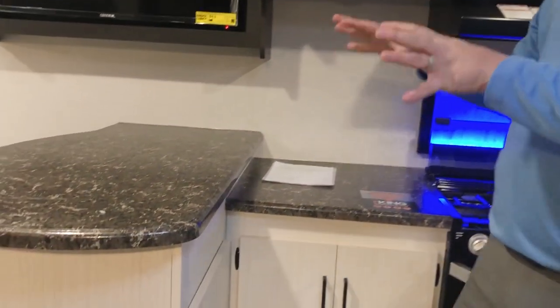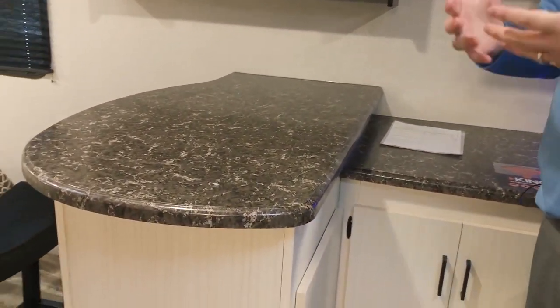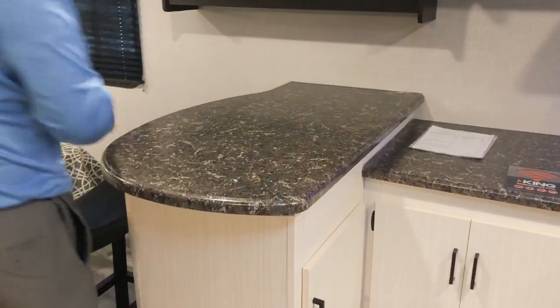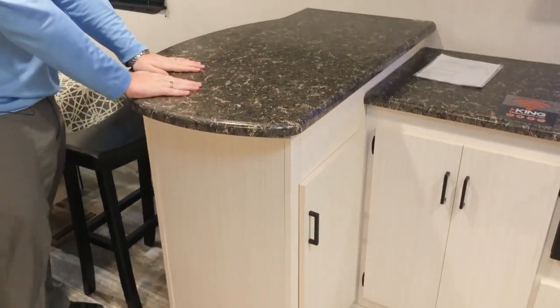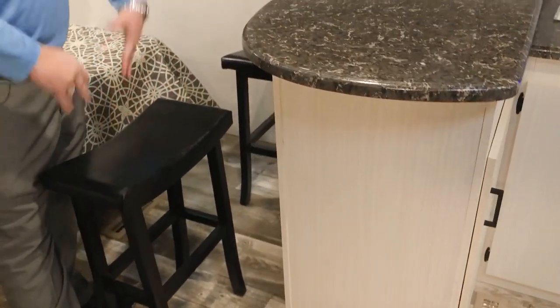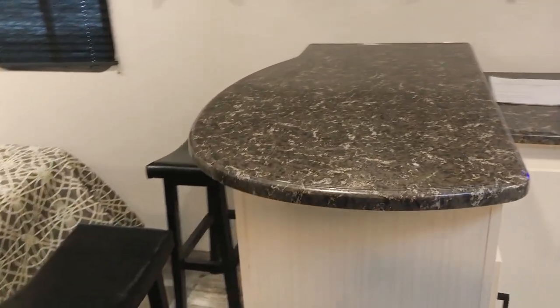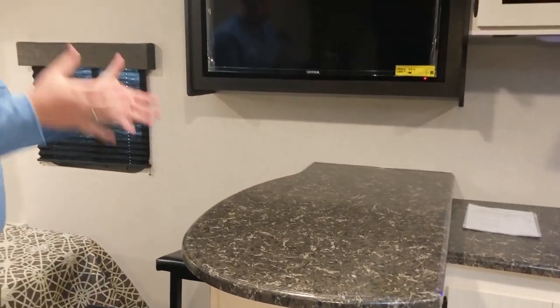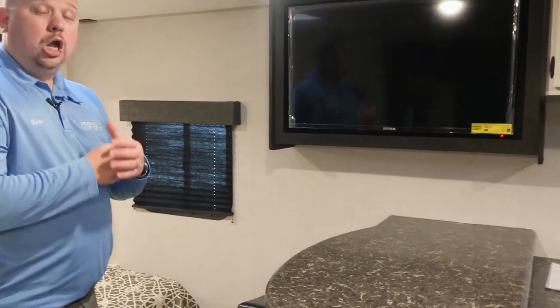I love this section. It's really hard to fit everything you need in a 23-foot trailer, but Stratus has done it. We've got this really nice huge countertop space with two bar stools. This gives you a nice area where, if it's raining outside and you don't want to sit under your patio, you can sit in here and eat, play cards, or entertain guests — and there's additional storage on this side of the cabinet as well.